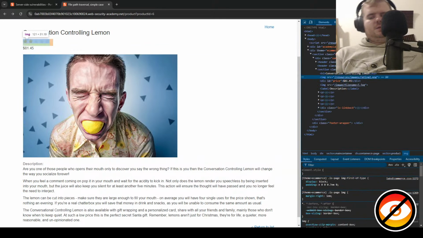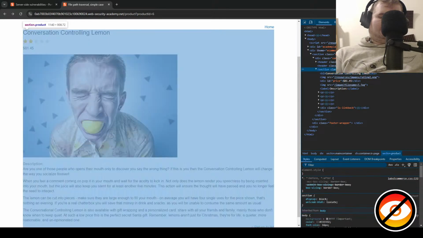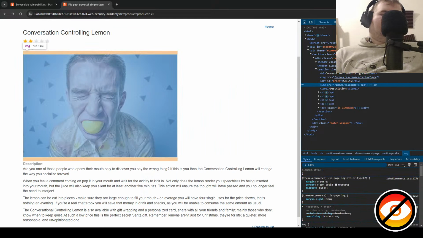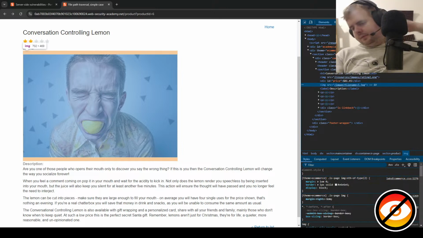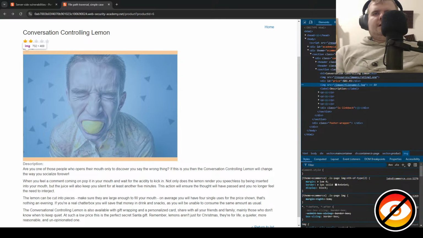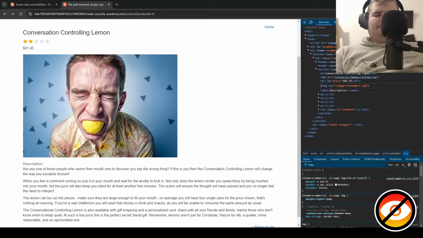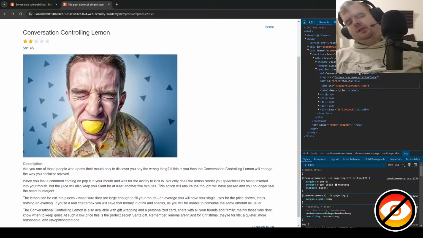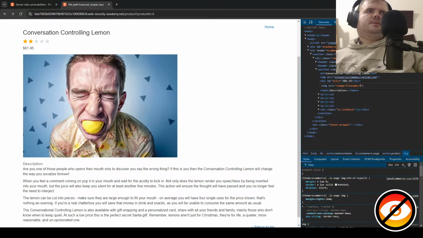Right-click, add attribute, edit as HTML. Okay, so instead of this, we're going to do jpg.7 equals etc. I just don't think this will actually work, but let's try it anyway.